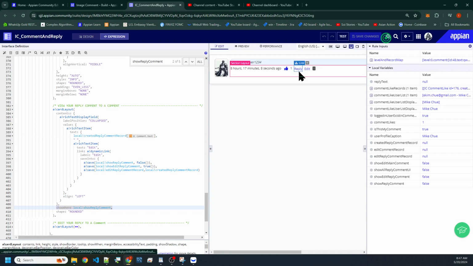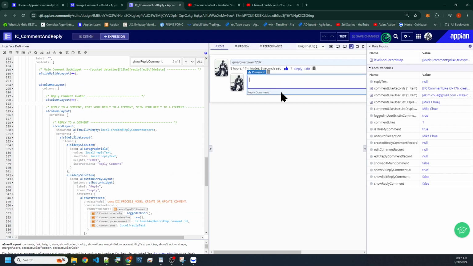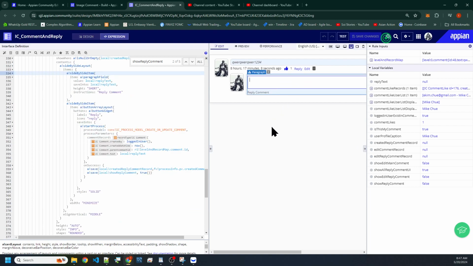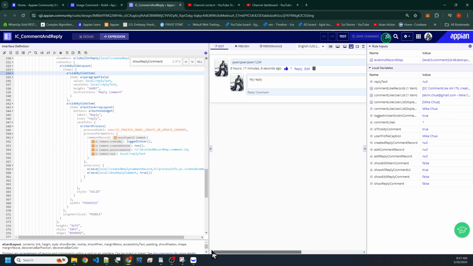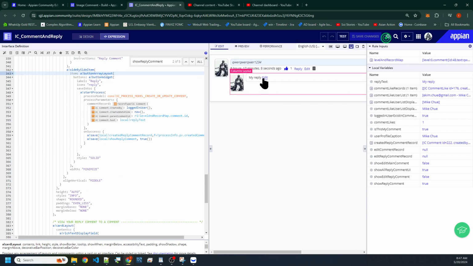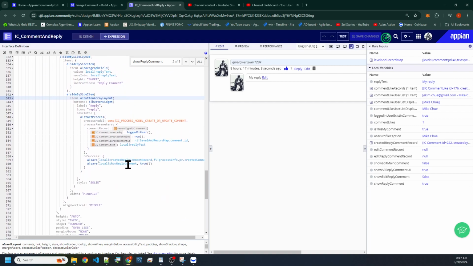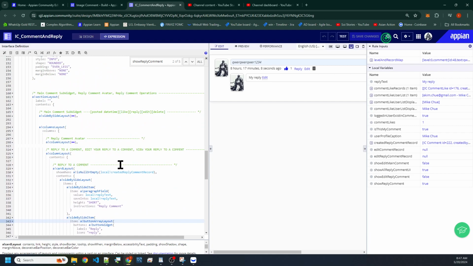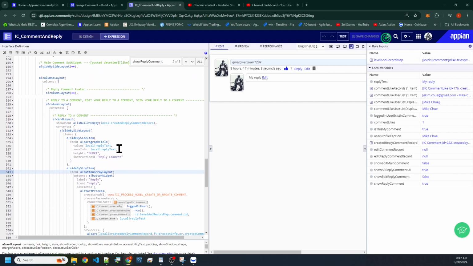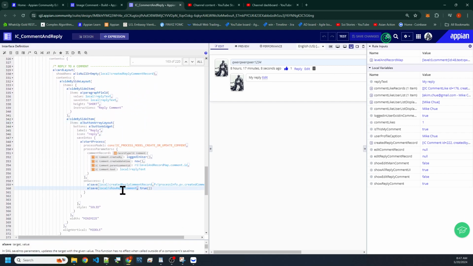So let's do it. Reply, it's going to show an empty paragraph here. I'm going to say my reply, right? And then we will hit reply. And then now there's my edit. I mean, now it displays, now it's set, basically it's set the show reply comment to true.